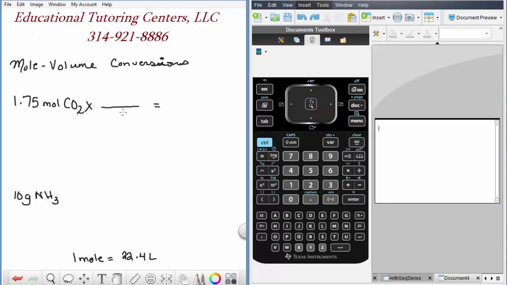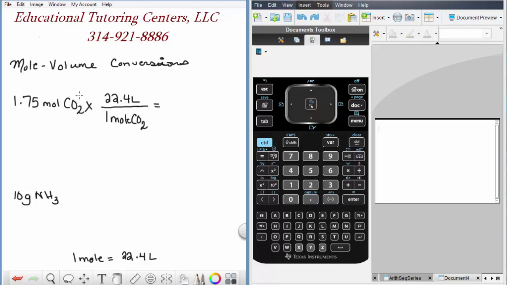Now, as far as what goes in the numerator and what goes in the denominator, you'll want to place in the numerator what you're solving for, and in the denominator you're going to place the unit that you need to cancel with what is given. So we're going to place our 1 mole here in the denominator, and I'll abbreviate mole as MOL so that I can get this carbon dioxide on here. And if you don't like to abbreviate it, just drop an E on the end. And in the numerator, I'm going to write the 22.4 liters. We don't need to do any of the mole mass conversions on this particular problem because we have a conversion factor that goes from moles to liters.